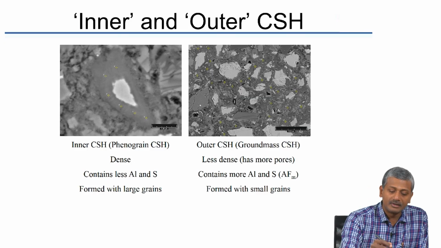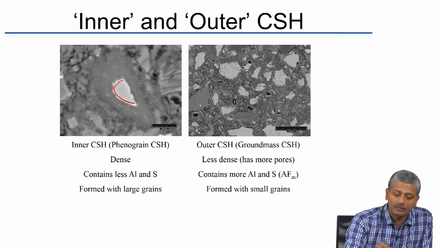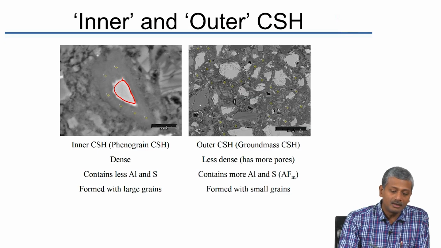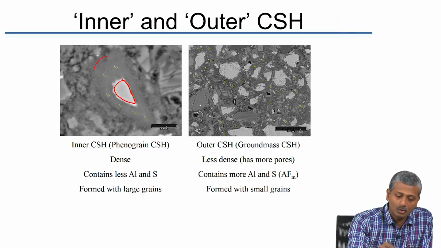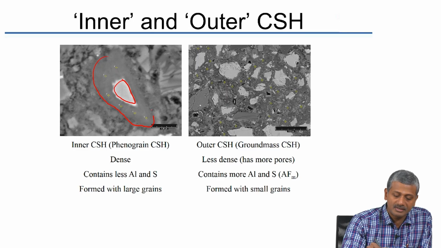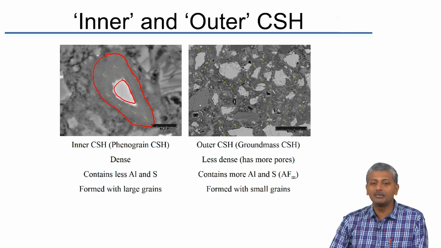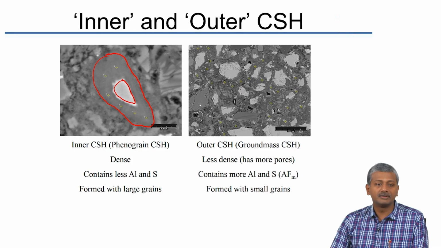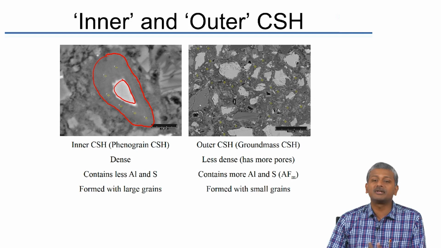So, you have again an alite grain here, a grain of alite or C3S which is hydrating, and you have a fairly thick layer of inner CSH that is actually formed around it. Okay, it is a fairly thick layer which is formed around it, and this is an image which has been taken under the backscatter mode at about 90 days after the cement has hydrated, after the cement came in contact with water.